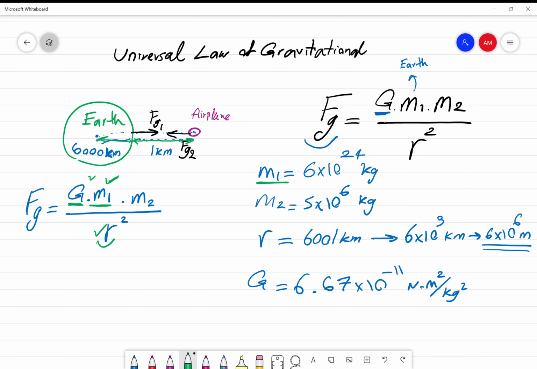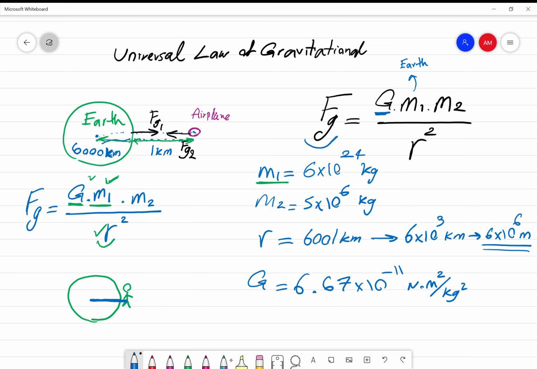Okay. So therefore, the distance between Earth and my body is the distance between the center of Earth and the center of my body. Correct? Which is also equal to the radius of Earth plus the distance of me to the surface of Earth, isn't it? So if I want to draw it very quickly in the side here, the distance between Earth and my body basically is equal to the radius of Earth plus the distance of me to the surface of Earth.